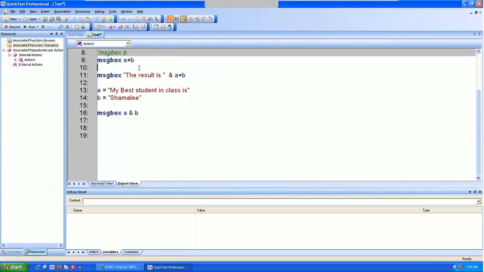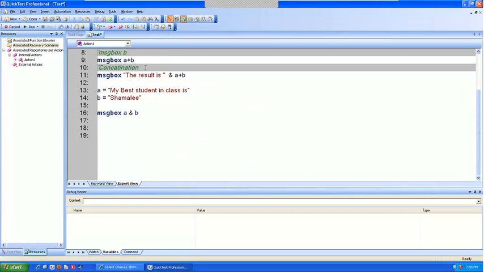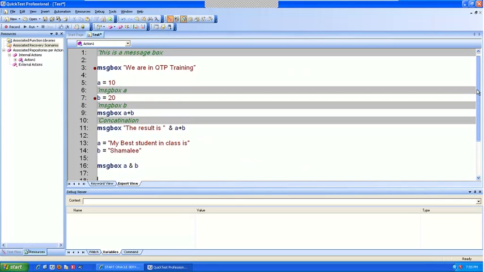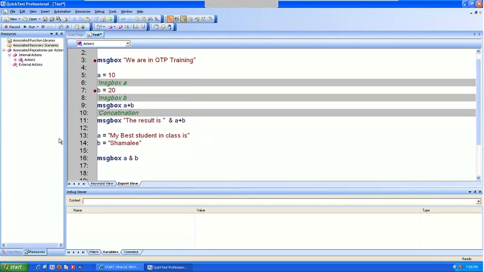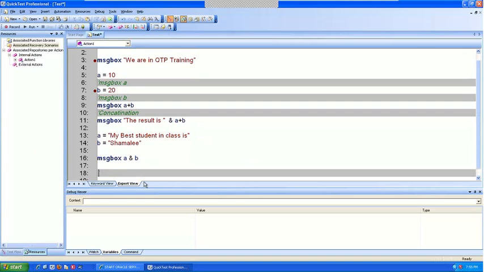So I'll say concatenation. Now, say for example I'm putting A plus B. Now I want to create a program.